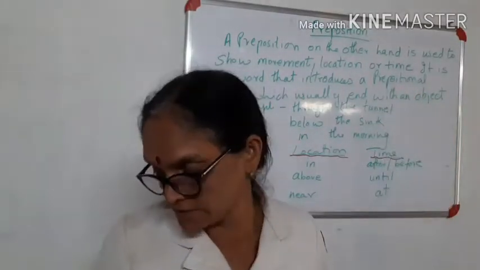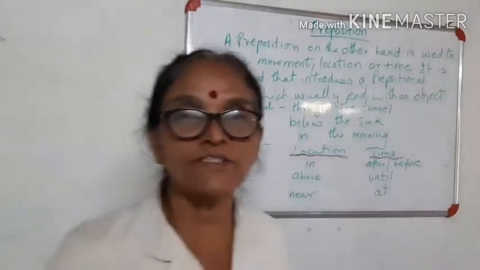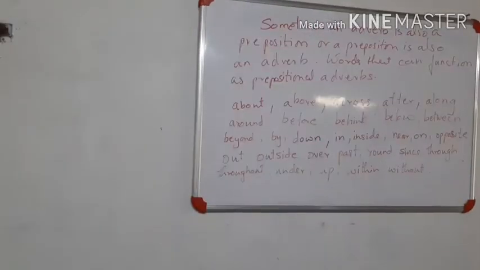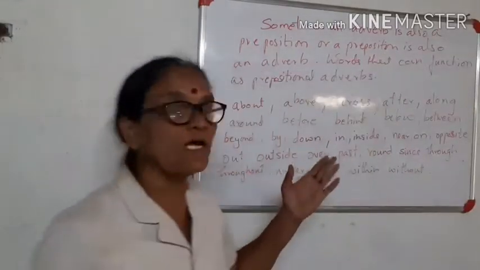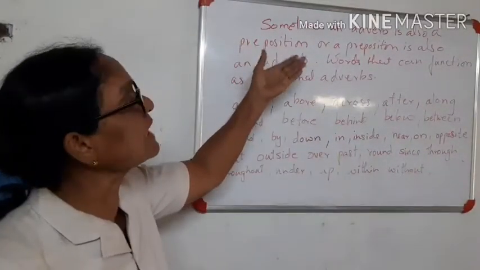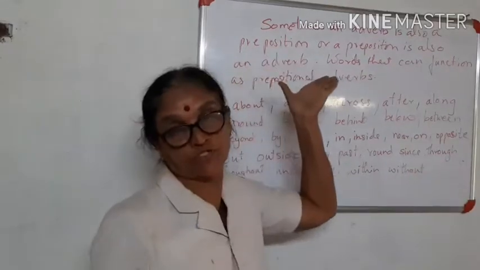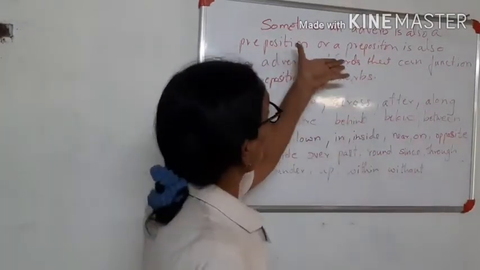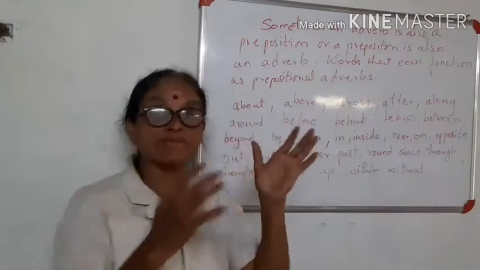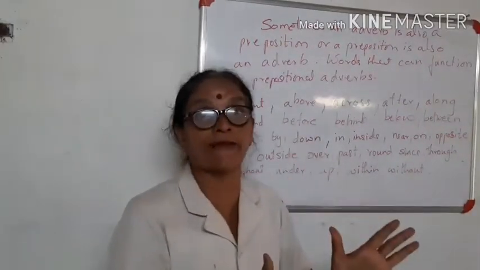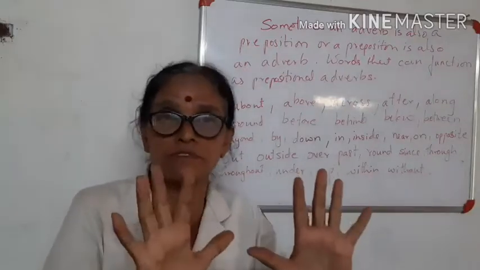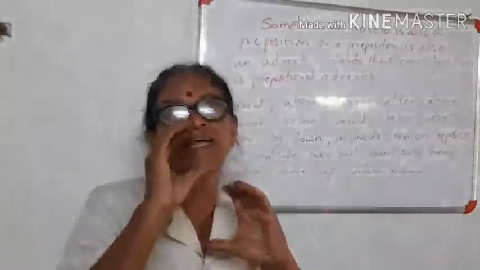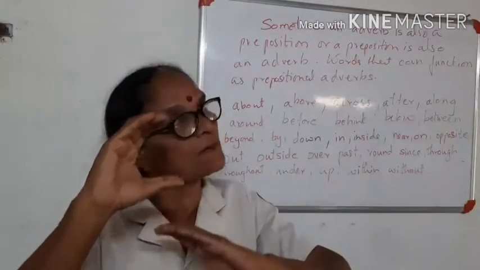So there are words like this which are similar. Let's know that too. Now here we will learn sometimes an adverb is also a preposition. Now we see how an adverb can also be a preposition, or a preposition also is an adverb. Sometimes a preposition is also like an adverb. They both look similar, the same words are used, but the meaning changes as an adverb form and as a preposition.